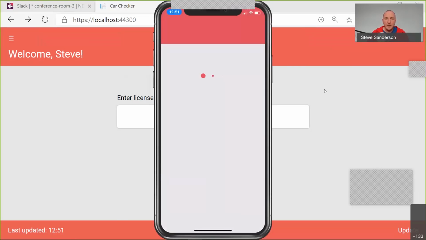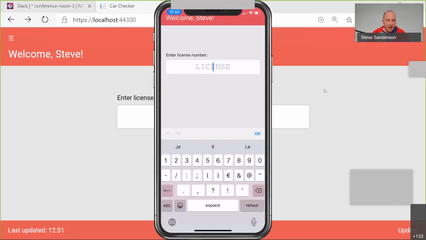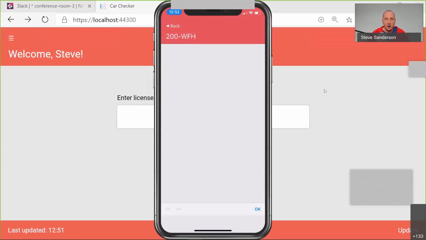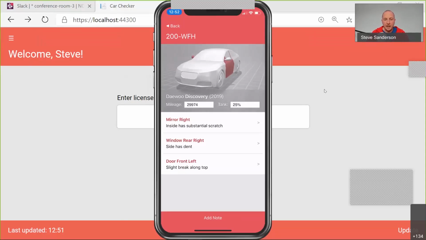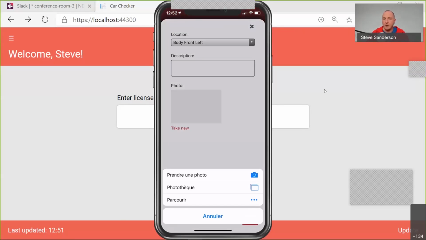And when I go into there, then the same application will now show up. And this is still Blazor running on WebAssembly, but we've got a slightly different layout now that makes use of the mobile screen. You see it doesn't have any browser address bars, and it fills up the whole area of the screen, including the curved areas. And I can still go and find a vehicle. I've got a slightly different layout now, but I can still use the 3D view. I can still go and add some information about damage. And if I was to try and add a photo, you'll see the browser's native UI for taking photos or using the photo picker appears. And excuse the French on that.